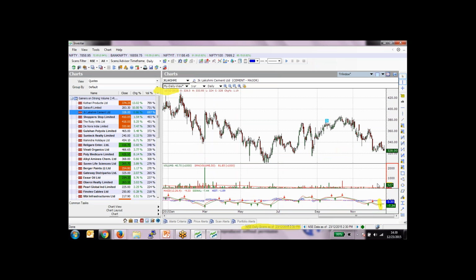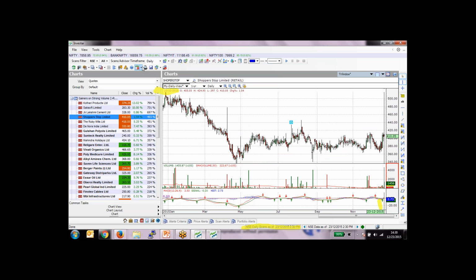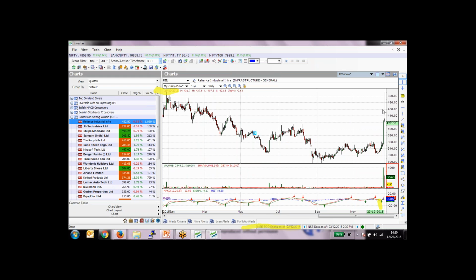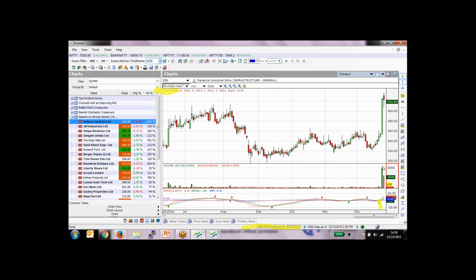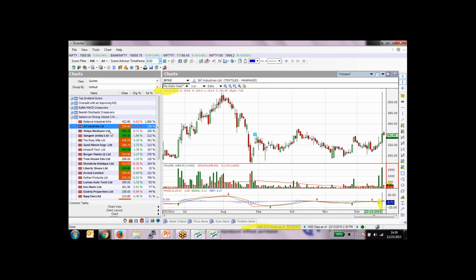In the EOD time frame, the software scanned yesterday's data. So if you see yesterday's bar, like Reliance Industrial Infra was up big time yesterday, and if you see here, you can see there was a green volume bar which indicated that there was a sudden surge of volume yesterday. That's why this is over here, and every single stock is going to have that kind of behavior. Every single stock is going to have a surge in volume in yesterday's trade.